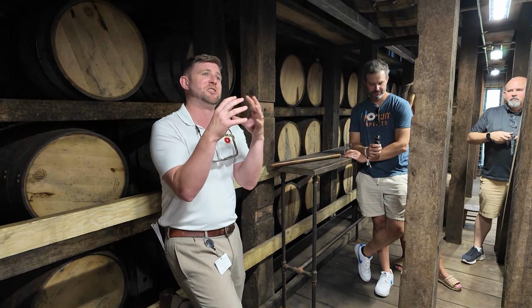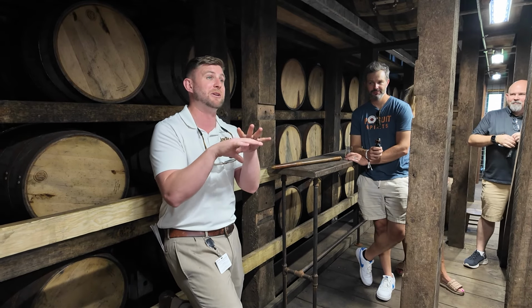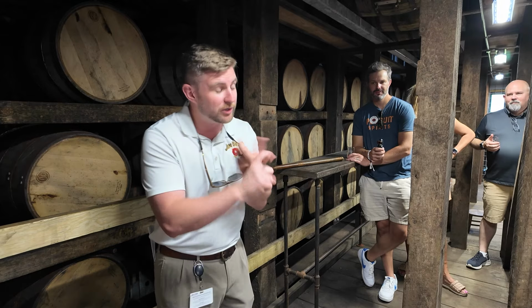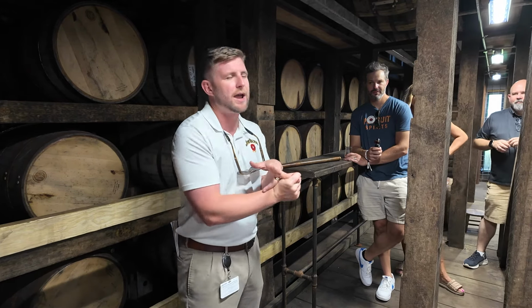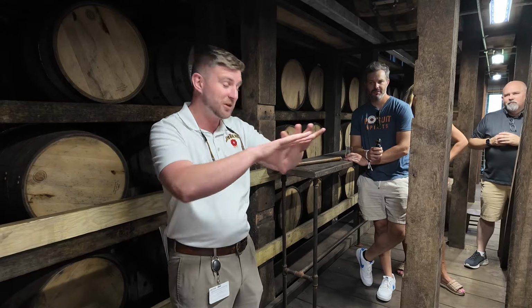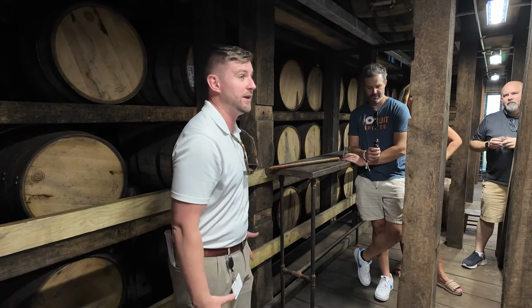Kentucky is very centralized. When I moved up here, I thought I was leaving the heat and the humidity. I didn't realize it is just as humid here during the summers. So you have really hot and humid summers, and really dry, cold winters. But then fall and spring, for you people that live around this region, you understand you can get all four seasons, sometimes in one day.